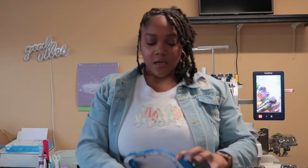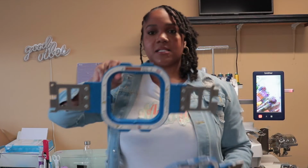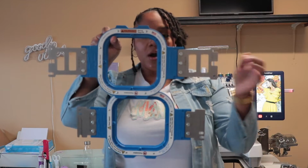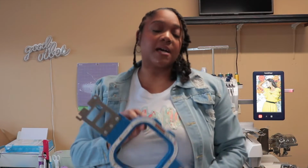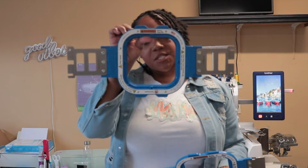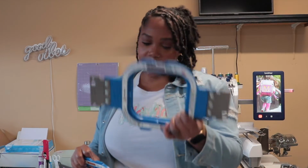Now, I do have 2 of these, and you guys can see the difference. Let me see if I can hold them up together like this. So you guys can see the difference there. One has the extended arms and the other does not, because I have the Brother machine as well as a Ricoma machine, and the sewing fields of those are different. So this one I use on my Brother machine. This is the first one I got. As you can see, the arms are very extended, and this one is for my Ricoma machine.